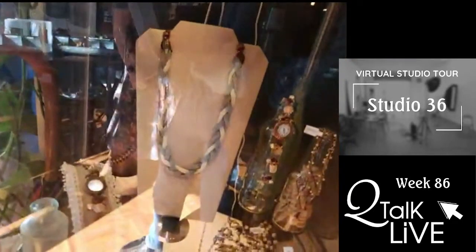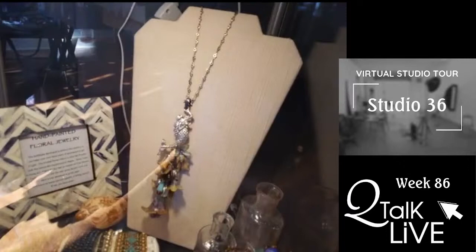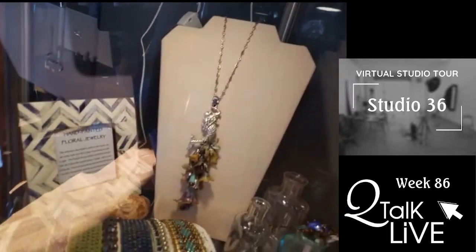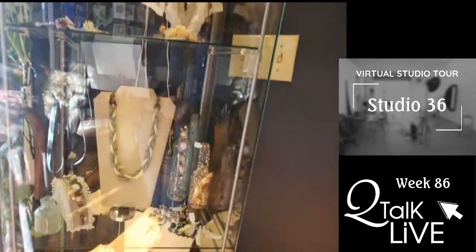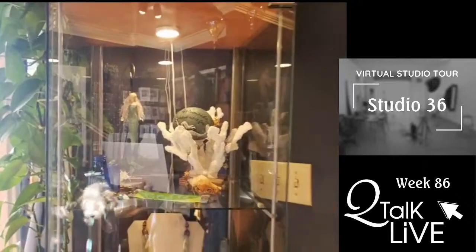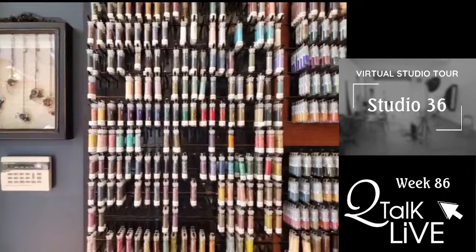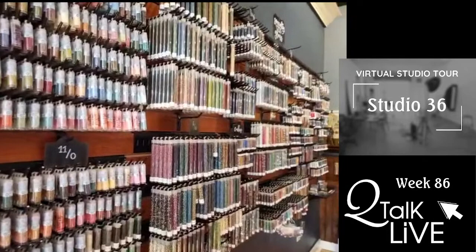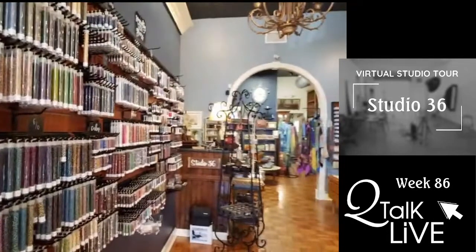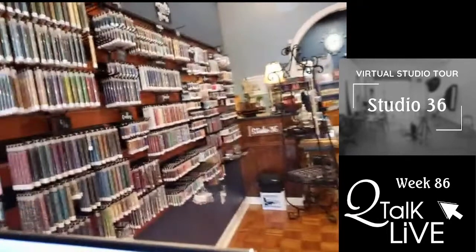Oh, look at that necklace. Very cool. I don't know why, but I like that necklace. So this mermaid necklace takes about an hour to put together. And it doesn't require any skills. You could be as basic of a wire wrapper as you can possibly imagine. If you can hold a pair of pliers and turn it to make a loop, you're in good shape, because you just have to attach it with jump rings. So we've developed ways for the kits so you didn't have to have wire working skills for assembly. I think the big point here is that anybody can start doing this, and you can have a very great product.